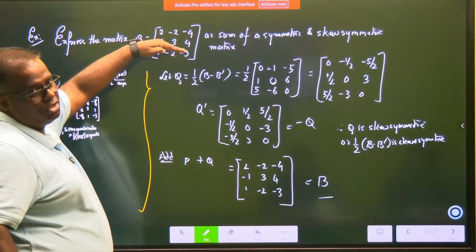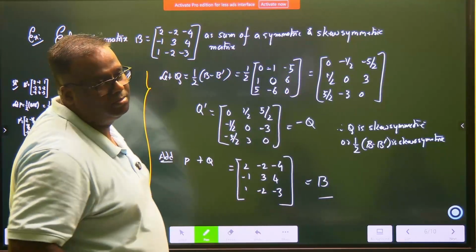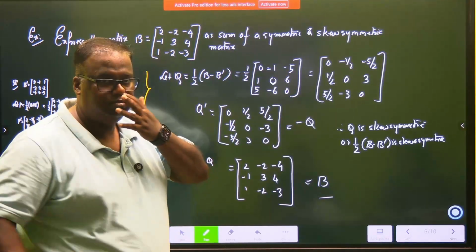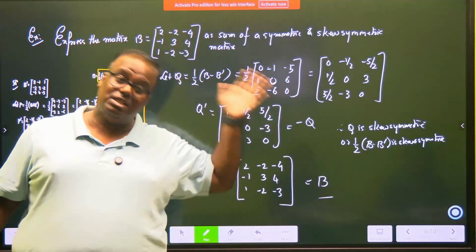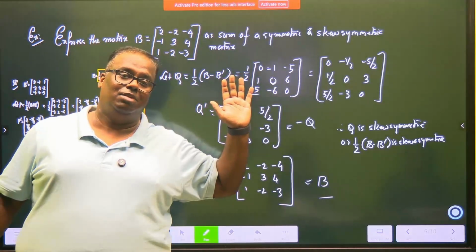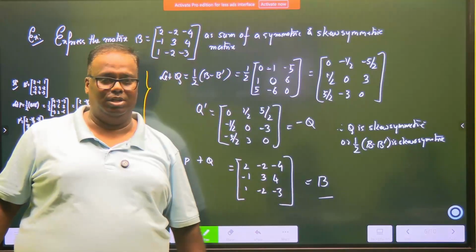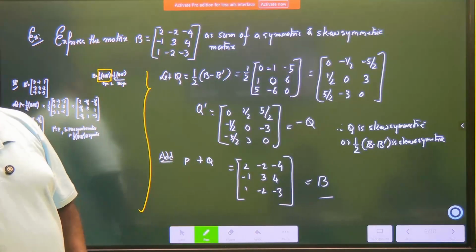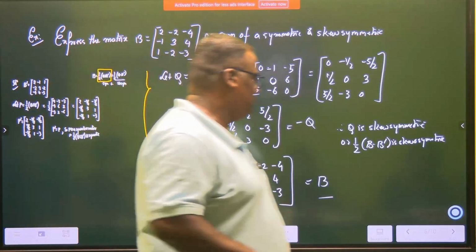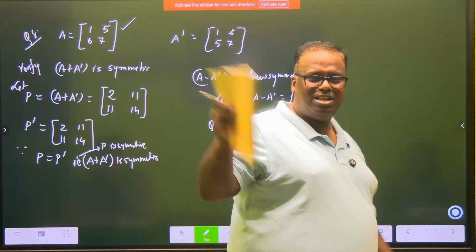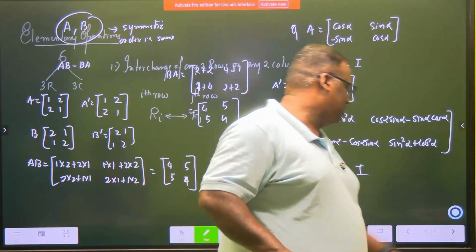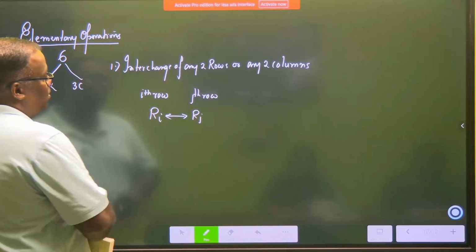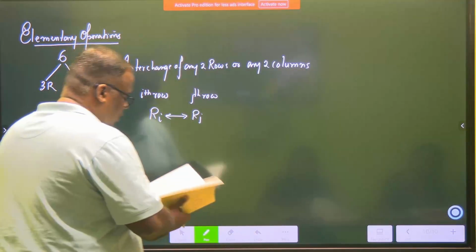Bring this here, shift this up. Are we fine? It will not change the value. The matrix doesn't have a value. This is allowed in a matrix. That value question will come when you do determinants. It will not change, you'll see. Determinant is ultimately cross multiplication products, so at the end of the day, they will yield the same thing. Have you understood the first one? Be very careful on this. The ith row and jth row.